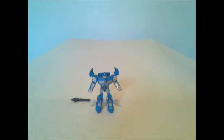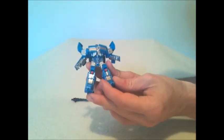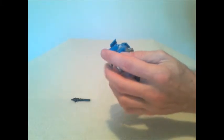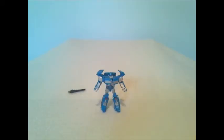If you like the standard way it comes out, hey, wonderful. Would I suggest getting him? If you don't have a Pipes, hey, why not? Because I don't know if we're ever going to get a better official version of Pipes. We might, but for now, this guy is what we have, and I'm going to enjoy him for what he is. Anyway, that closes it up for this guy. It's about a 7, 7.5.